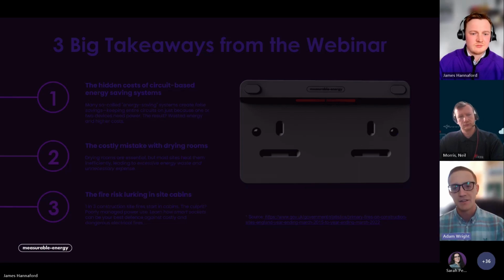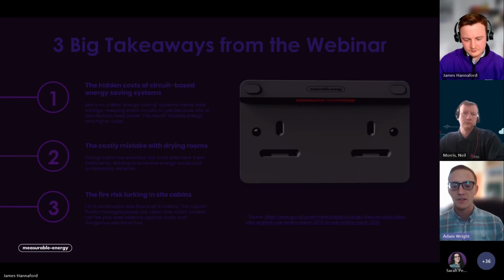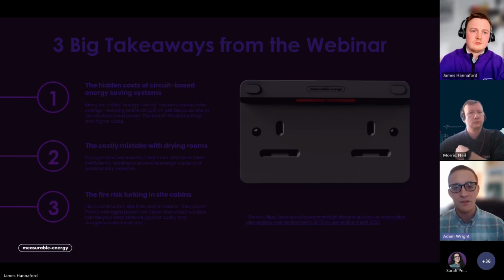And then we learn the pattern of that, and the behavior of that appliance. What I mean by that is, if you're sat at a desk and you take your laptop away and there's a monitor there, when that monitor is no longer in use and it goes into standby, how long does it take to go into standby? What is that standby mode? Does it go into multiple standby modes? Same with a TV in a meeting room. When someone leaves it, how long does it take for it to go into a standby mode?